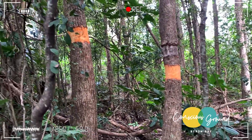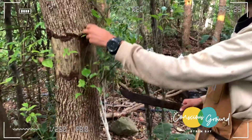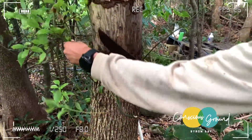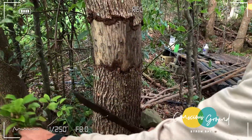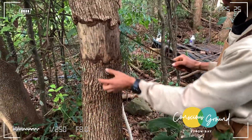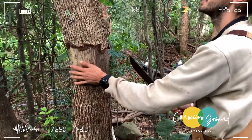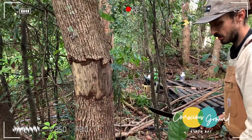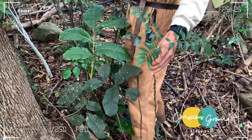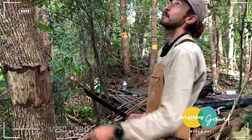This is an example of the coppicing that happens after the hammering. This tree was hammered a year ago, and now we'll come through and knock off this coppice, then do a second hammering just below the one from last year. We can see here some beautiful small-leaf hammerings - Goya semi-glauca and foam barks coming through in the extra light we've created from hammering this tree last year.